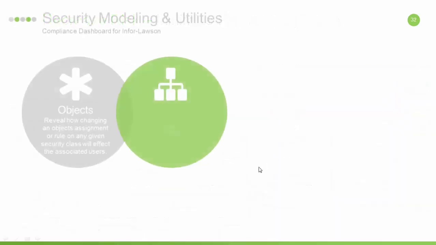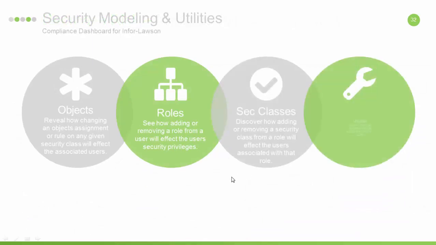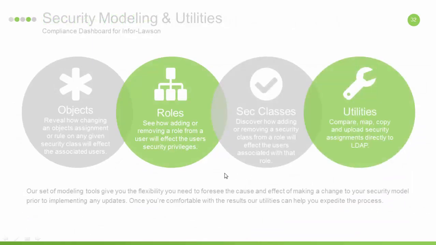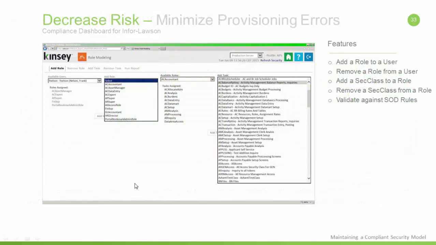So I'm going to kind of fly through security utilities, but this is where we're doing some of this modeling that I've kind of talked to you about at different levels. So we do this role-based where I can add a role to a user, remove a role from a user, add a class to a role, remove a role from a class. All the kind of things you could do, right? At least at the higher level.